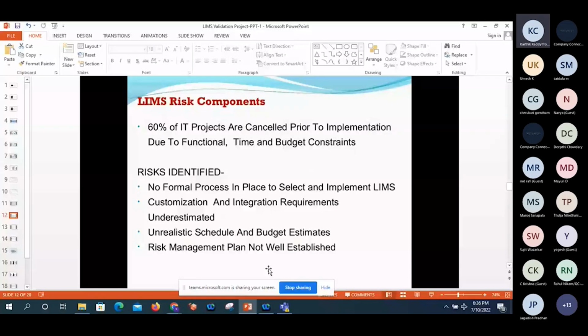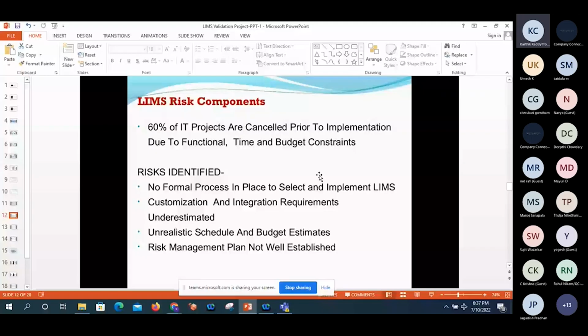So there are LIMS risk components. 60% of IT projects are cancelled. Why? Because people have not properly assessed the budget, time and constraints. For example, initially there is paper-based work, and they are going to implement electronic computer systems like LIMS. Let us say 100 materials are released from manufacturing to quality control every month.